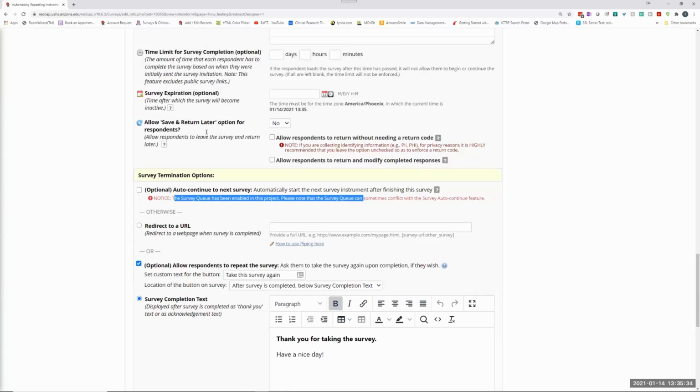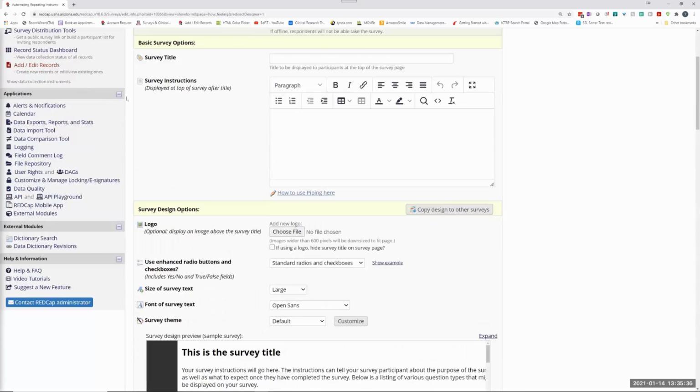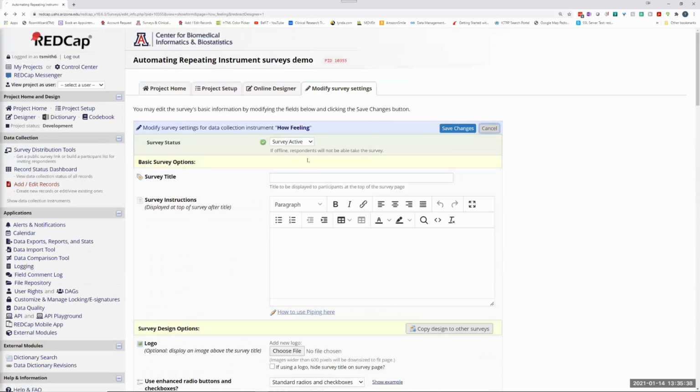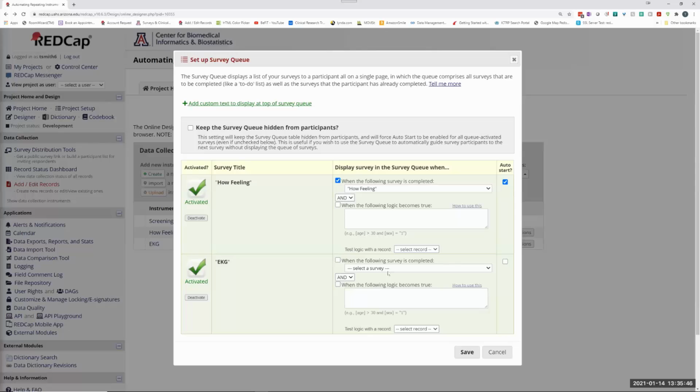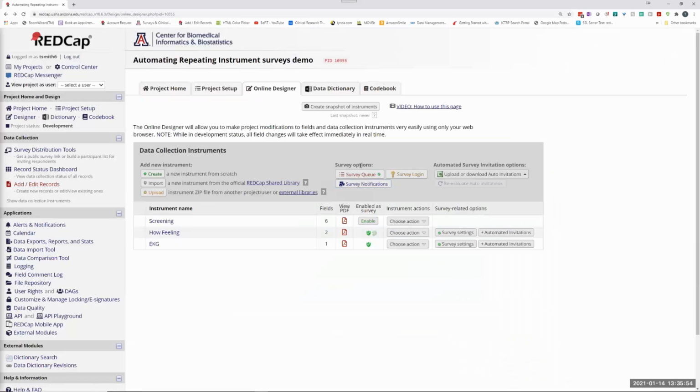In the survey queue, you can decide when the EKG is opened. It's opened after How are you feeling. So you're managing that workflow with the survey queue. Both are ways to move around.